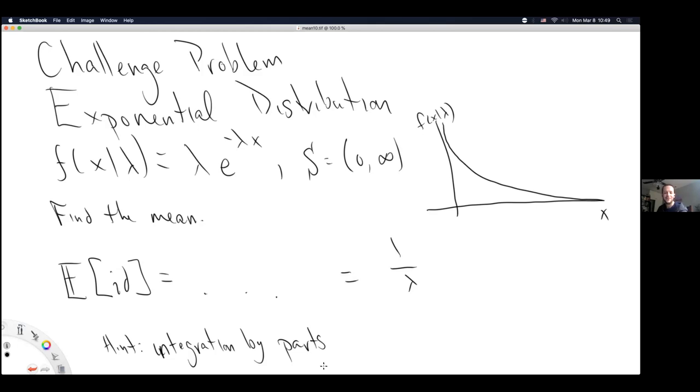I encourage you to do integration by parts because the answer here is, well, I guess it's just a calculus practice problem in the end. I'll try to draw this plot for us later on, maybe after spring break.